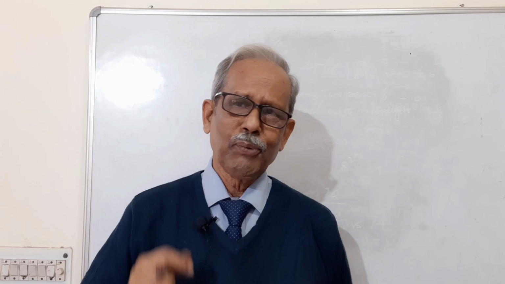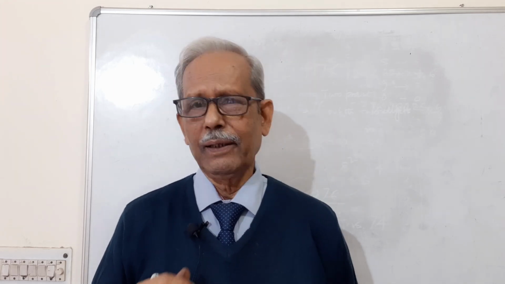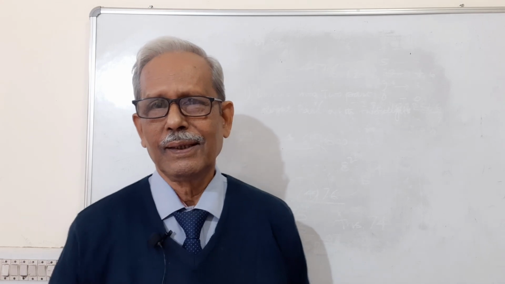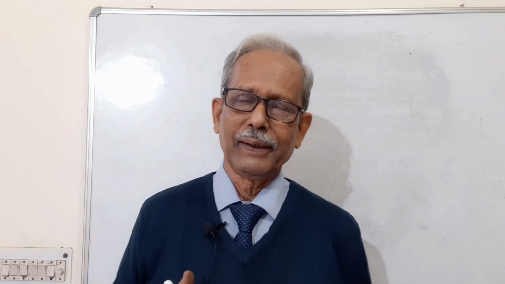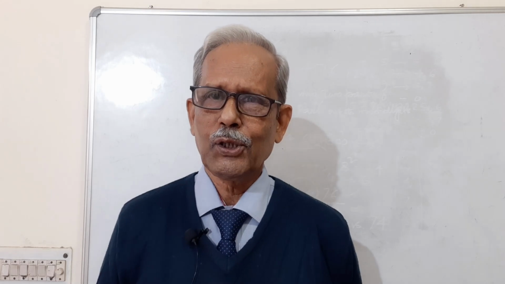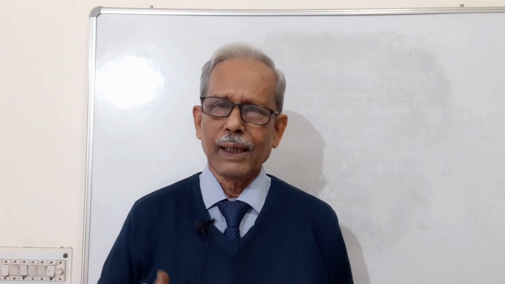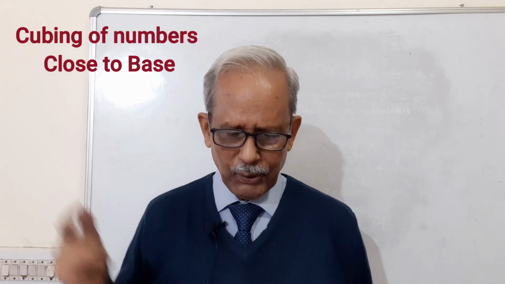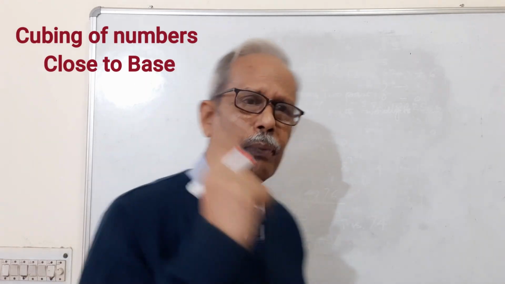In our last session, we saw how to find the square root of perfect square numbers. So what are we going to do today? Now we have finished squaring of numbers and square roots also. Today we will see cubing of numbers, in particular the cubing of numbers close to base.